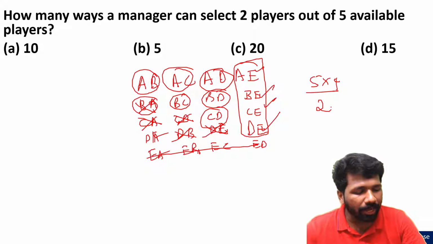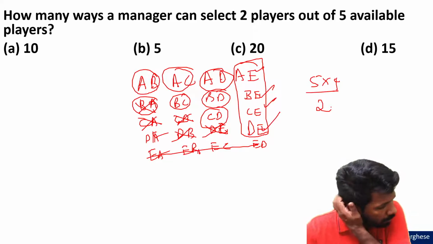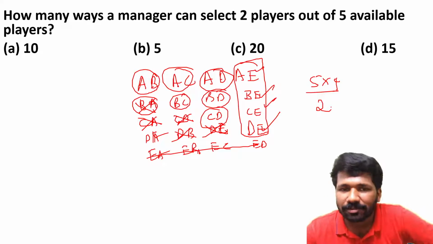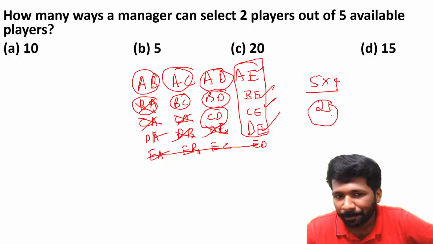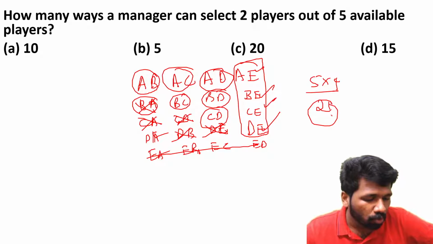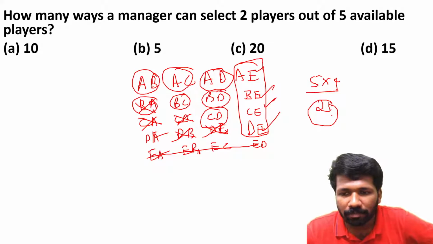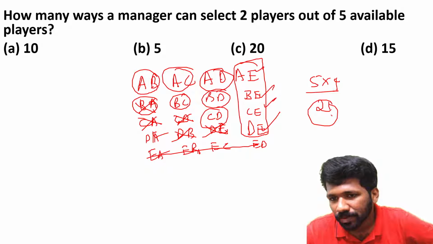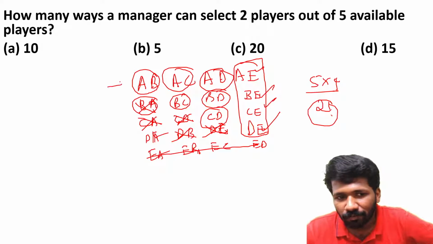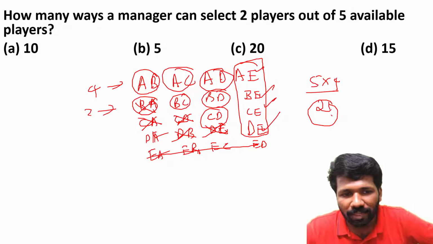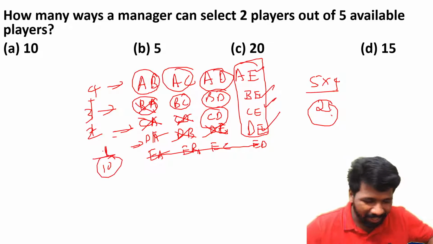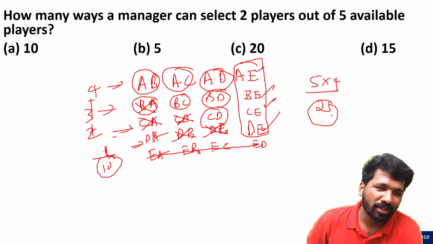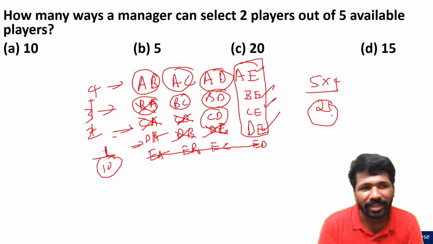Compare it with the anagram problem. In anagram problem I told you how to delete the duplicates. Now here also you divide by 2 factorial. That is what is happening, because half of them or 1 by 2 factorial of them are actually duplicates. Or we can say 4 ways for A, 3 ways for B, 2 ways for C and 1 way for D. Adding it up also you will get 10. I am telling 2-3 different perspectives so that you understand the connection between these ideas.